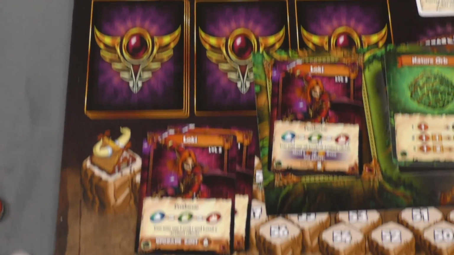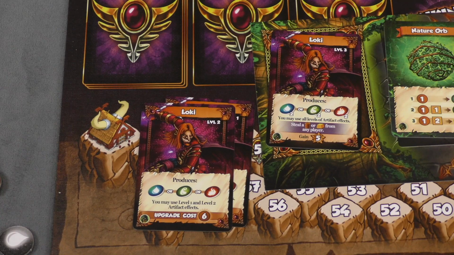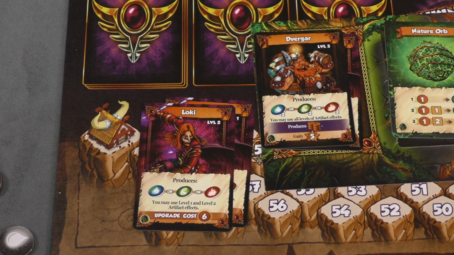So that's basically it, but I did mention that these gods, when they get to level 3, they get a new special power, and these powers are pretty cool. Like Loki here, for example, he can steal a beer or a gold from any player. Well, that's pretty cool. You know, that seems kind of like Loki's style thing. Diverger here produces 2 beer every turn. Well, I like that if you want beer.